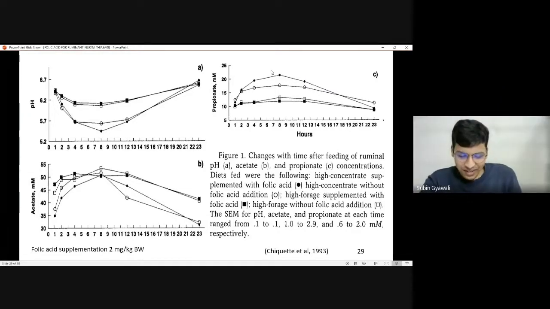I think this question was already asked. Previously, you mentioned that folic acid itself doesn't help for the growth. Rather, it helps to increase the microbial population, right? So my question is, which kind of bacteria? Is there any specific bacteria, or can all kinds of bacteria grow in the folic acid situation?